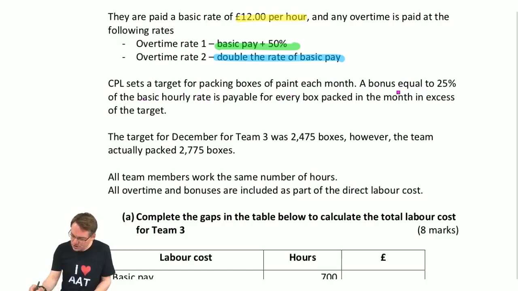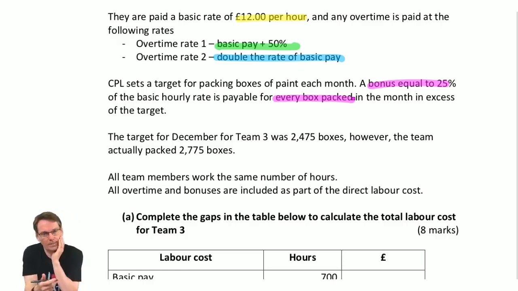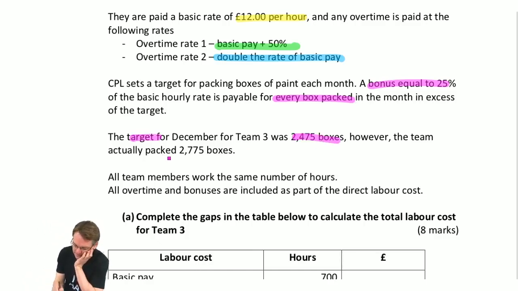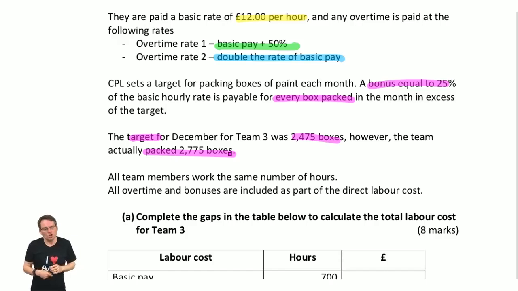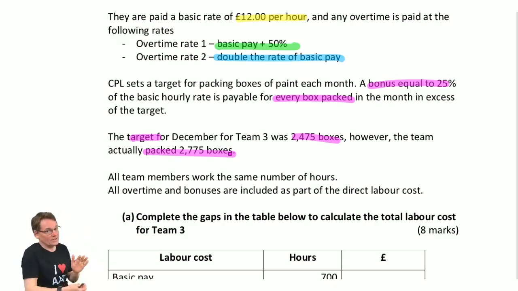We also have a bonus. And the bonus is not based on hours anymore, like the overtime is. The bonus instead is based on the number of boxes that they pack compared to the target. And here we've got the target, and then we've got the actual. So be careful that there'll be some things that we are doing which are based on time, hours, and some that are based on units, which is the bonus. Just be careful you don't get mixed up between the two. It's very easy to do that.